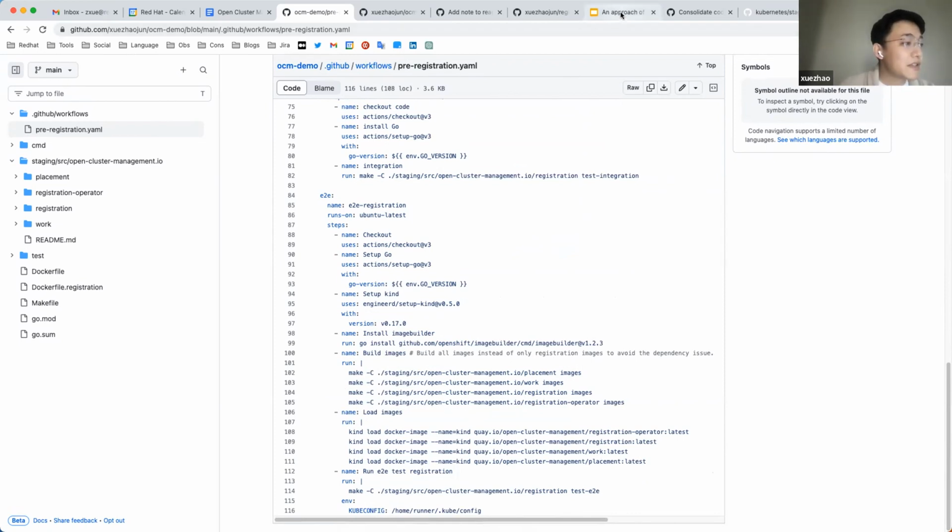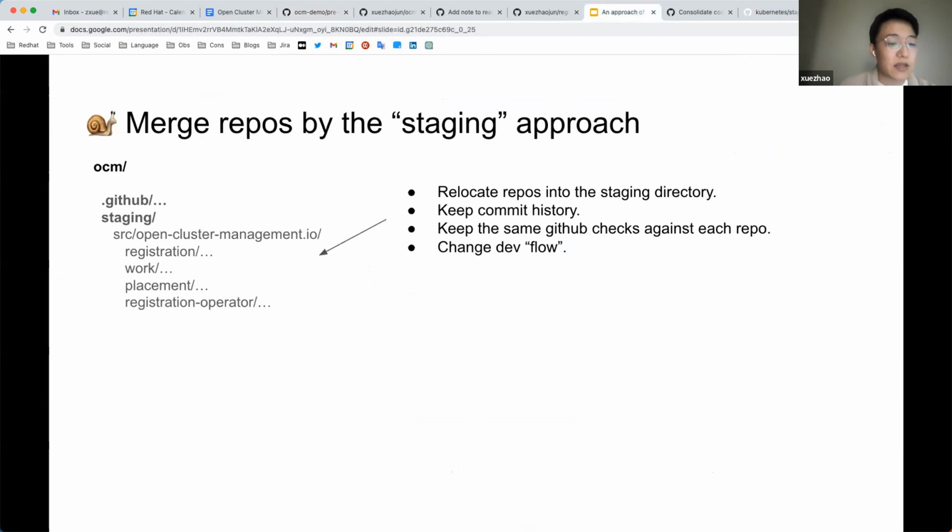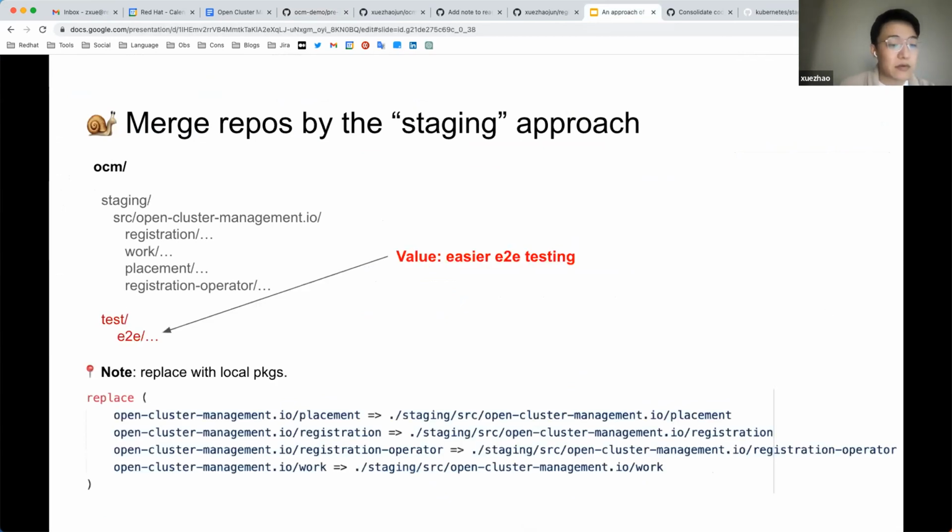After this setup, we can do several things. We can write an overall E2E test against all components. To do this, we need to add a replace section in our go.mod file so that we can import packages from the staging directory.